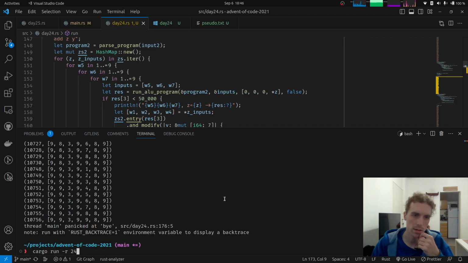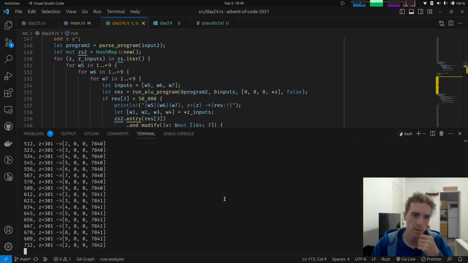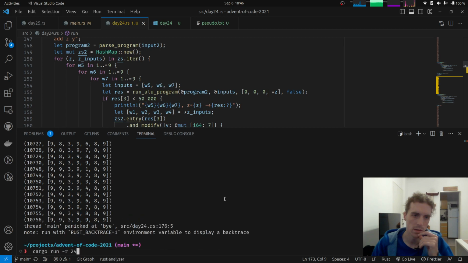I think this is now printing. Looks like it's always printing the same thing. So I guess that the hash map has the same key values. Looks like it.